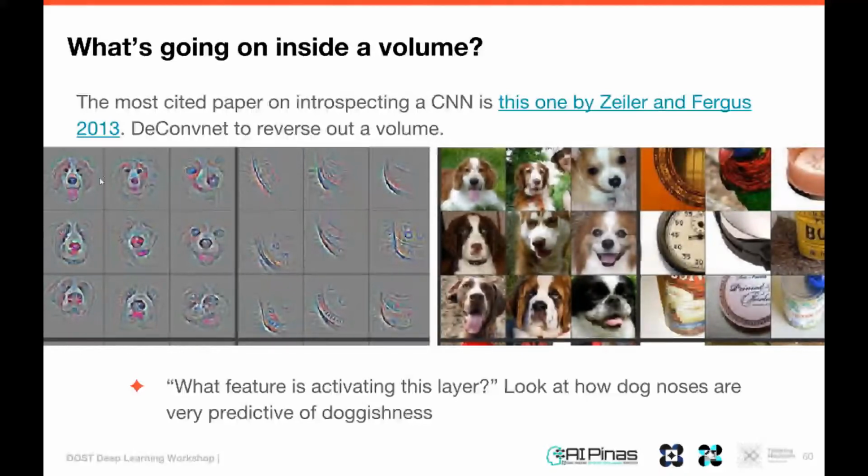So this is a snapshot, sorry for the pixelation, from this paper here, which shows what pieces of this image most excited the activation volumes. So for dogs, look at how much a nose is indicative of dogginess. It's actually pretty interesting here. If you had a cherry with 2 eyes, would it recognize it as a dog? Maybe we need a tongue on top of it too. But still, introspecting AI in general, and looking at CNN activation volumes specifically, is an active area of research to work on.